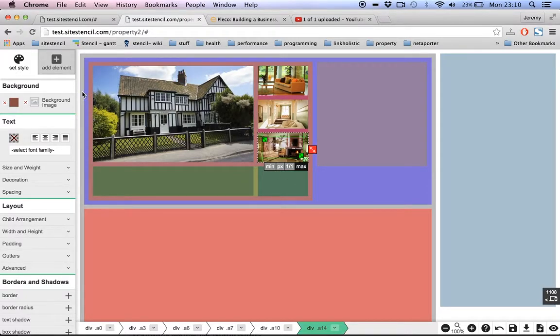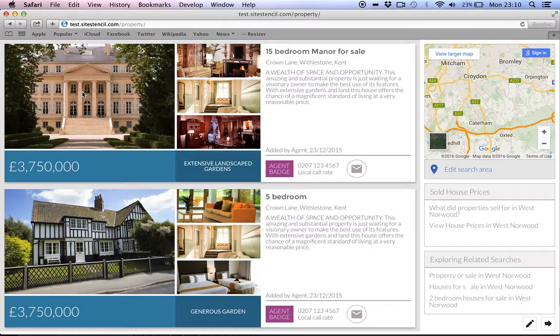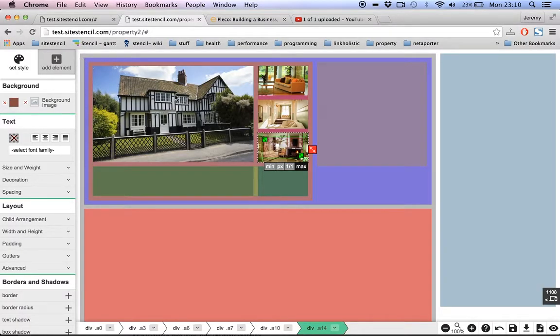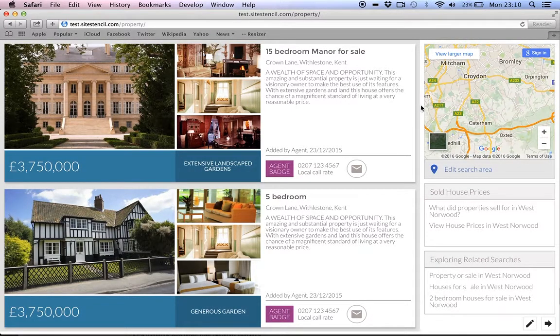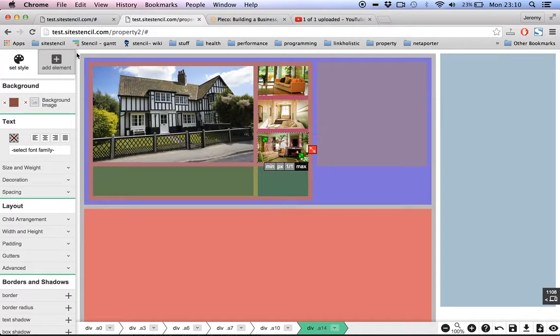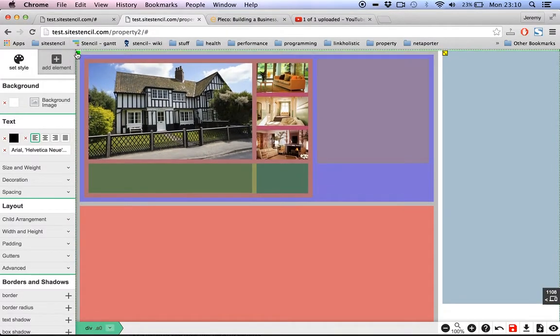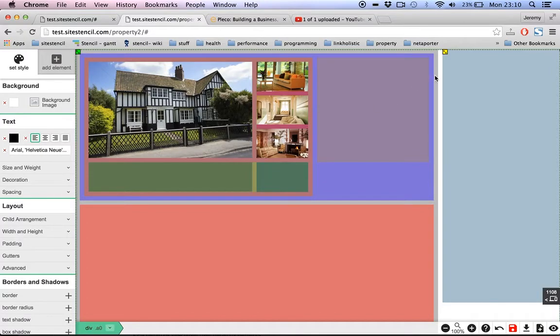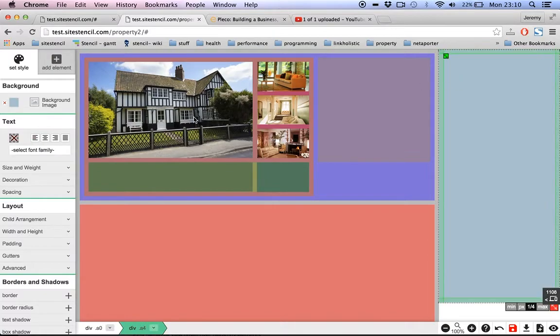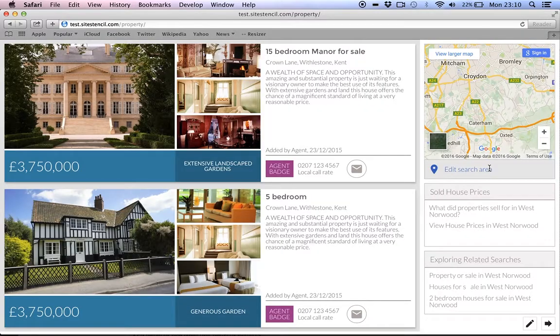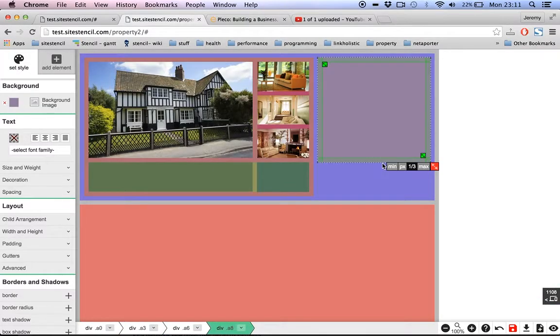Okay, so now what we want to do is concentrate on what's going on the outside. Notice over here there's no kind of space between this right hand column and this left hand column. So let's just tidy up some of these columns here. Let's remove the padding there. And with this one here, let's close the gutter between that and that. And let's make sure that this one doesn't have any background, so that's white. Okay, so you can see that's a little bit similar there.